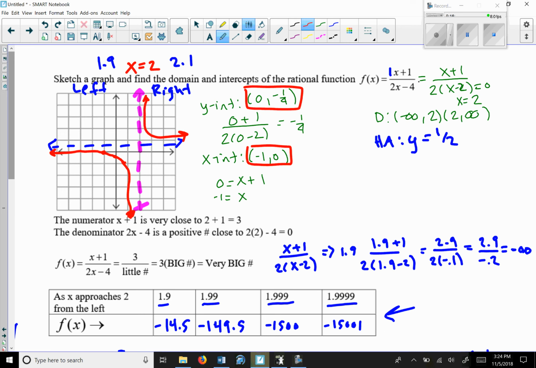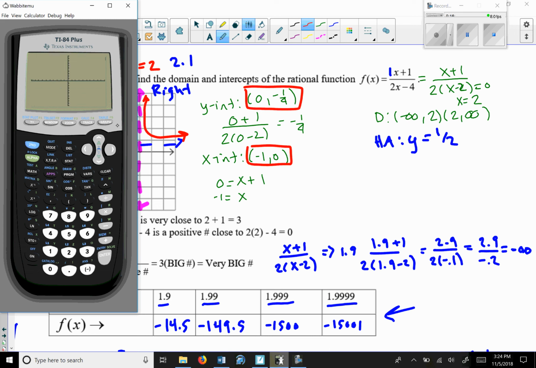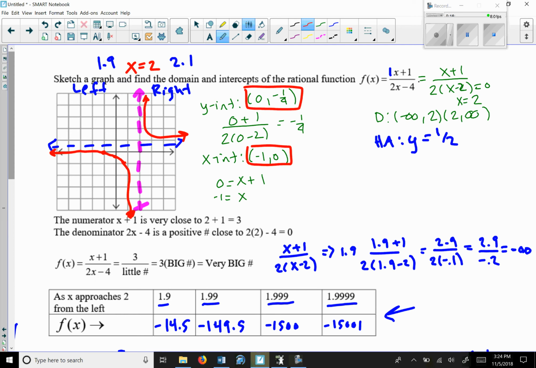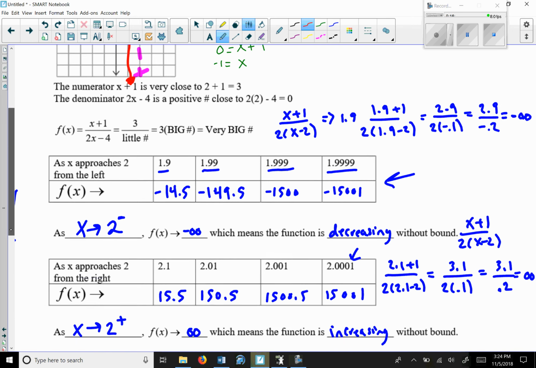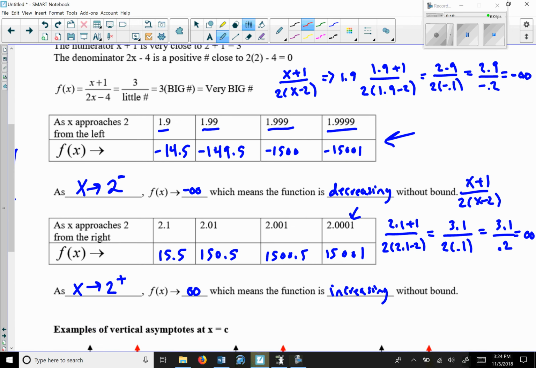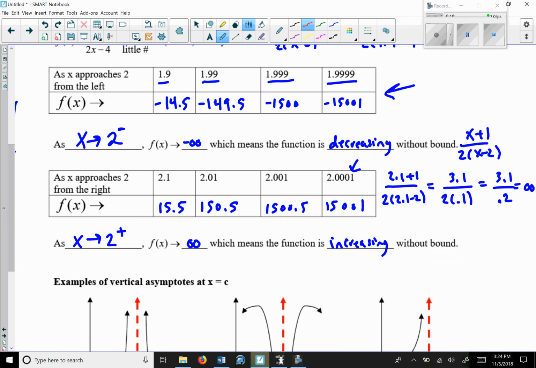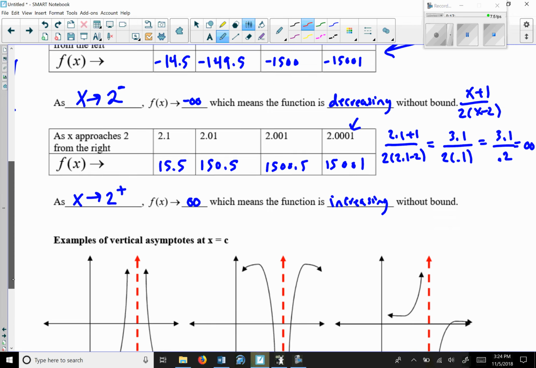And we're going to talk more about graphing these functions later, but just so you can see, if I hit the graph on my calculator, here's what our graph looks like, which is similar to our graph. We're just drawing a rough sketch of it, and we'll talk more about graphing later. But it is important that you understand the idea of this big little concept and looking at the left side and the right side of our graphs and what's happening.